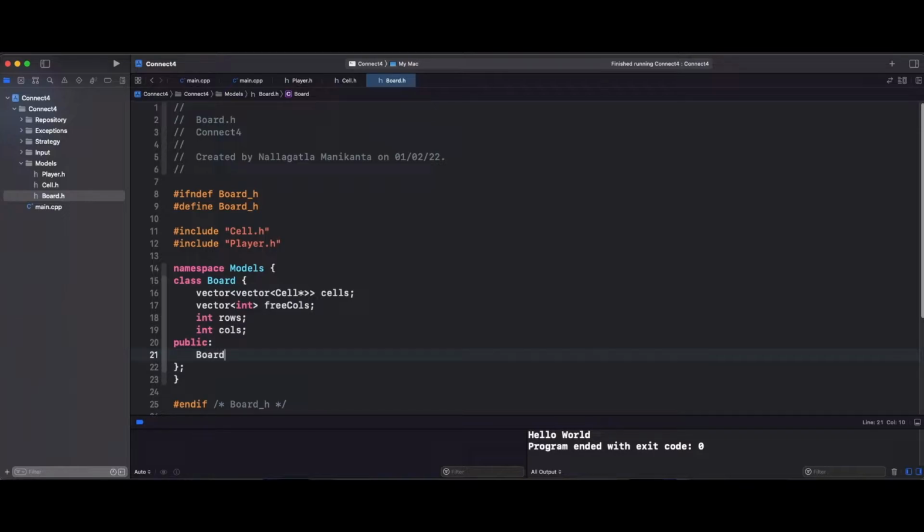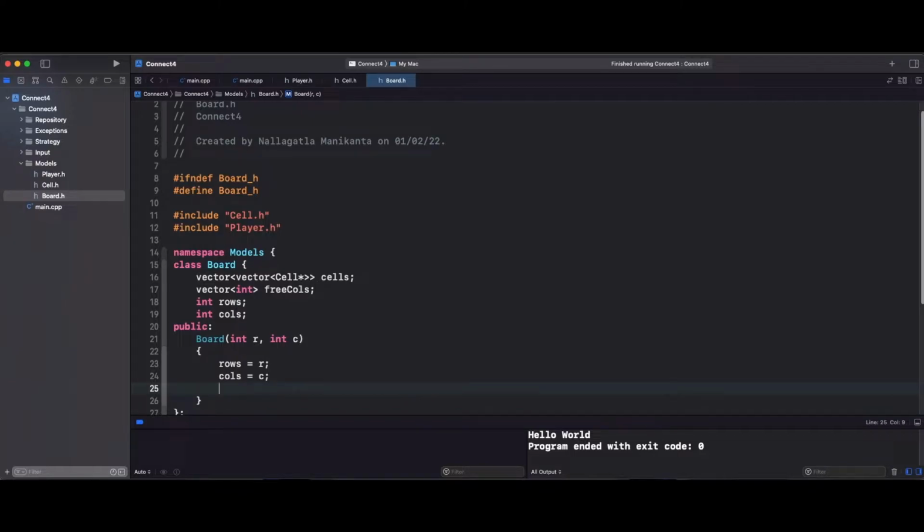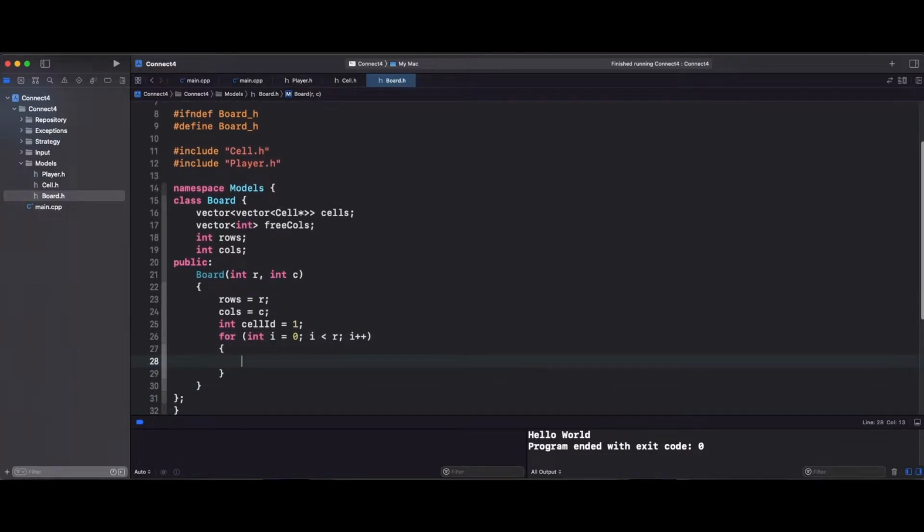Now during the initialization of board, I will fill the cell vector. So these many rows are there, these many columns are there.